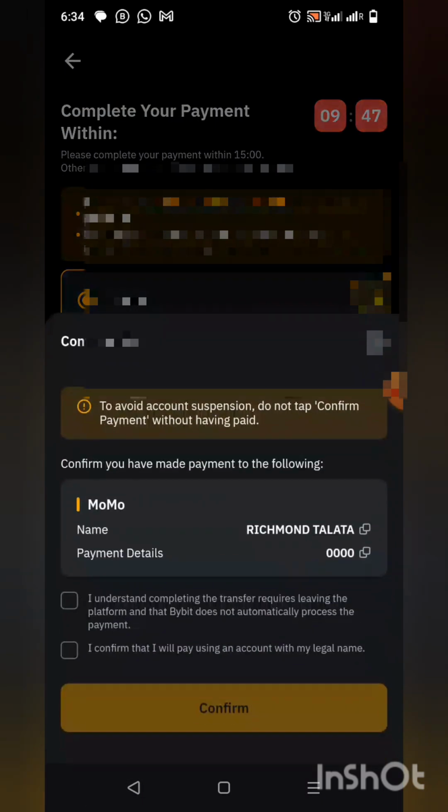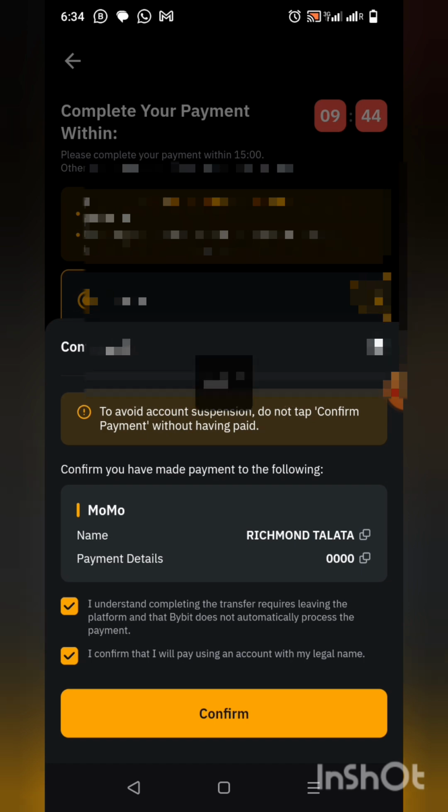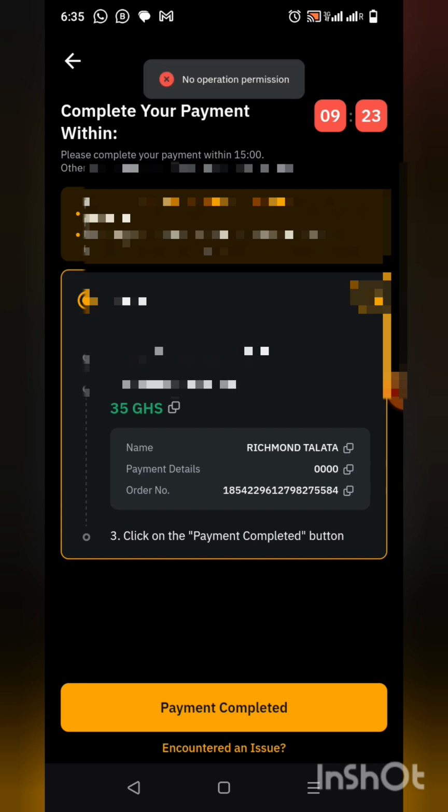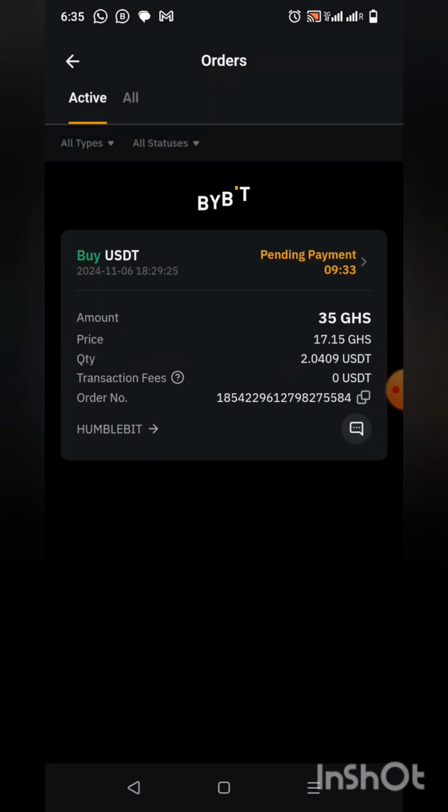I'll now click payment complete, then I'll click OK. So I will wait for him to release my coins. You have to wait for some minutes. Sometimes there is a network problem, so you need to be patient about it.